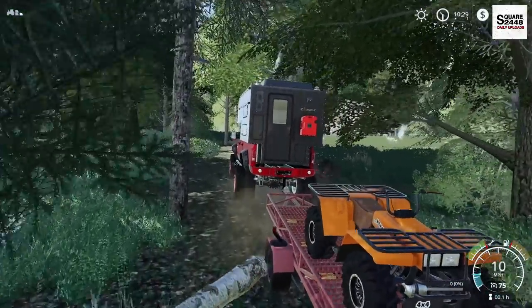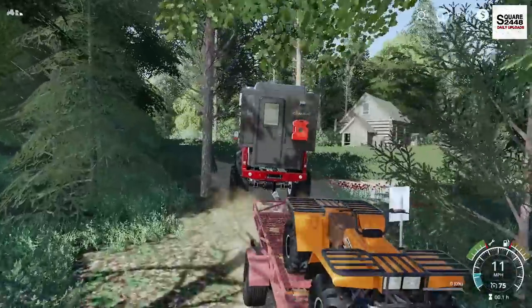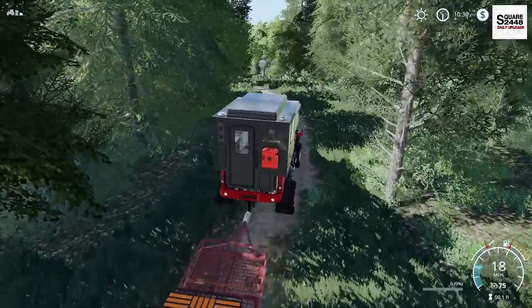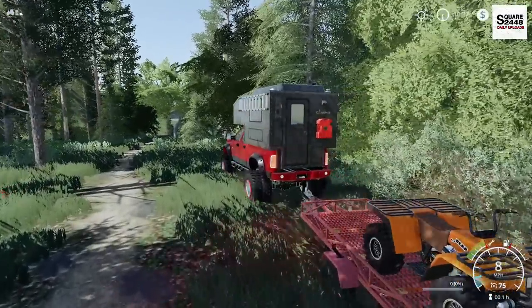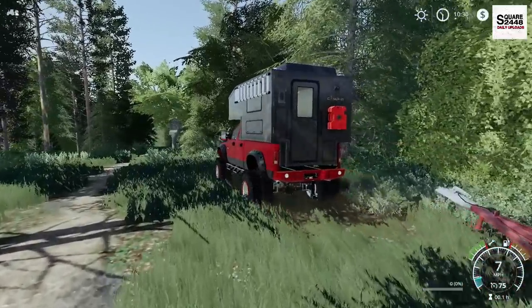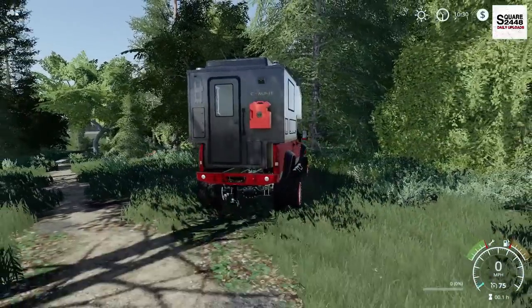We are actually coming up on a cabin — that is a pretty neat thing. I think we'll set up camp near it as well. Maybe that's a local store or maybe it's someone's cabin that they live in. But I think we'll set up camp about here — this looks like a pretty good area. We'll get the trailer disconnected. It's okay that it tips like that — that way it's easy to get it off-loaded. Yeah, we'll set up camp here.